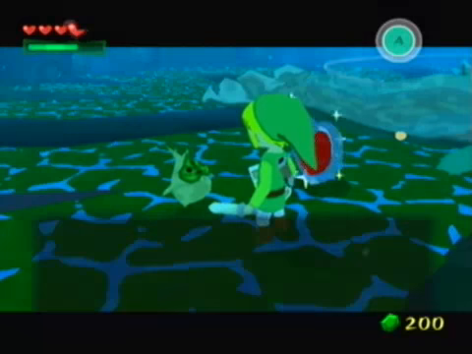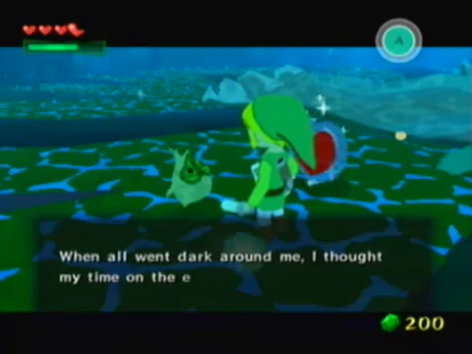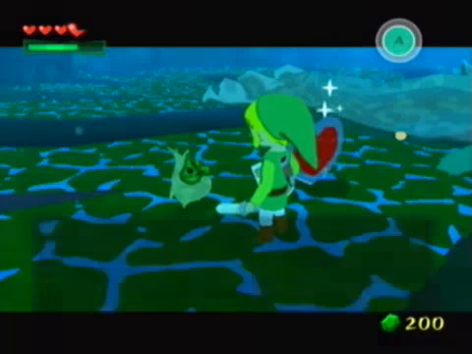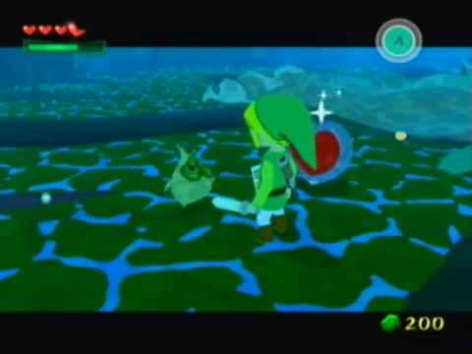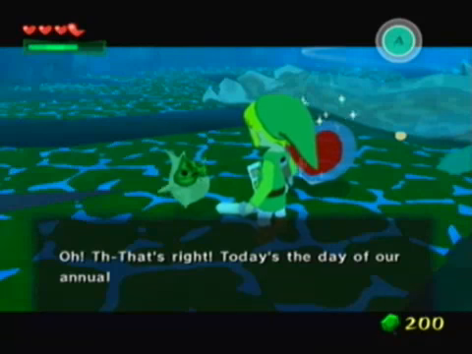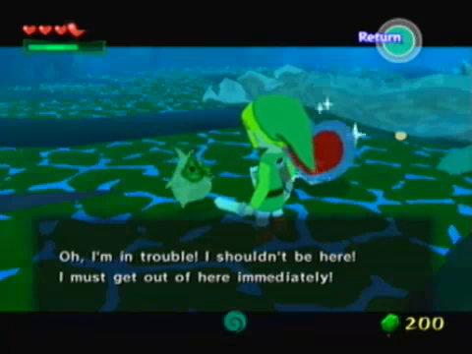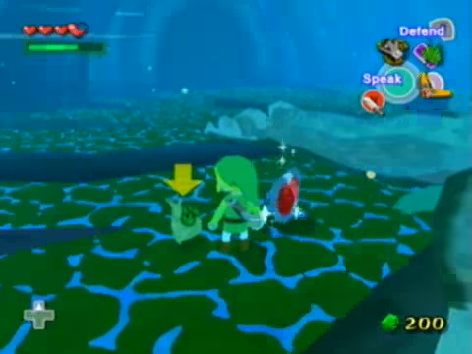Swordsman, are you the one who rescued me? You have my thanks. When all went dark around me, I thought my time on the earth was over. But why are you here, Swordsman? What? The great Deku Tree sent you? Oh, that's right. Today's the day of our annual ceremony. Oh, I'm in trouble. I shouldn't be here. I must get out of here immediately.